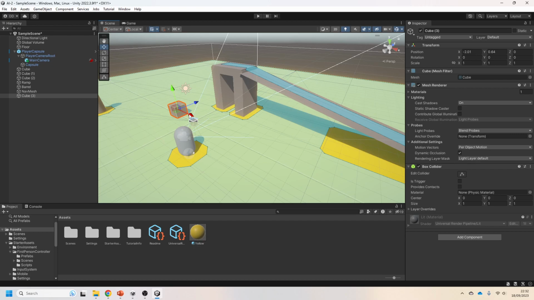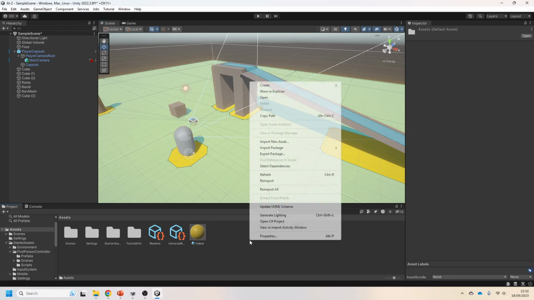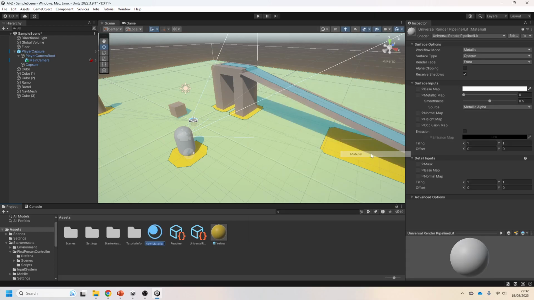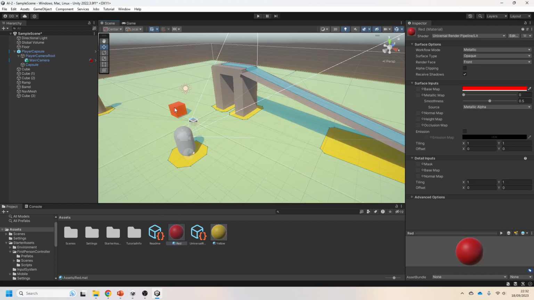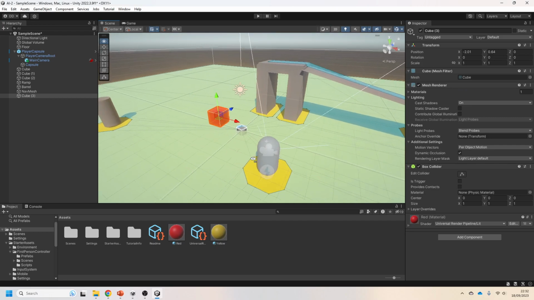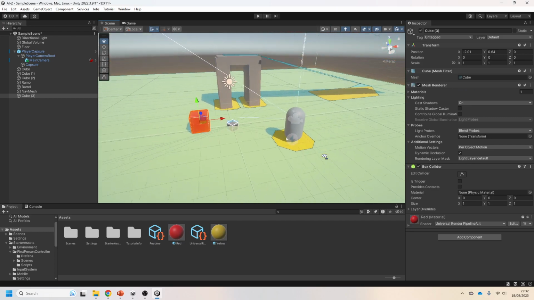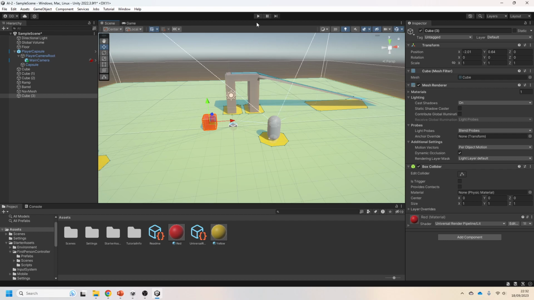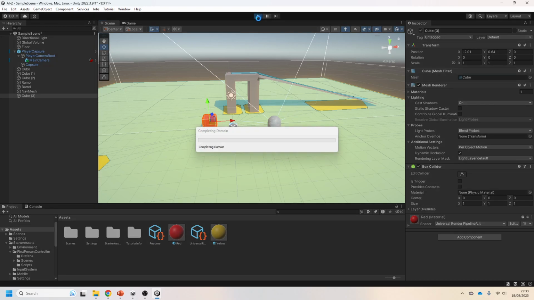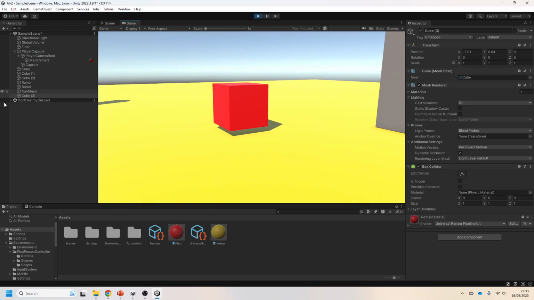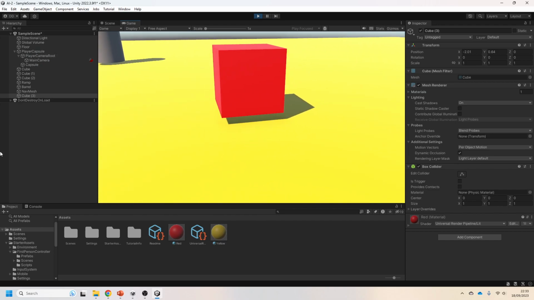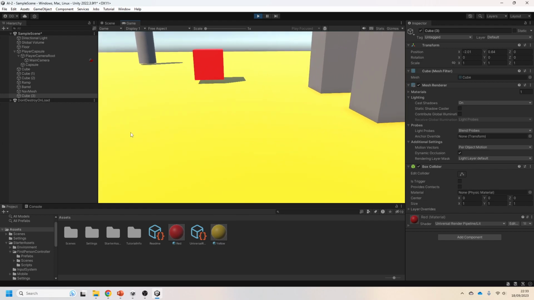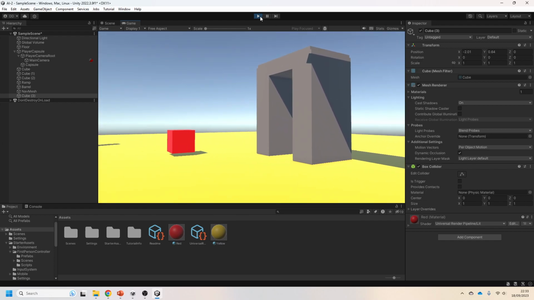To make this look a little bit more intimidating, we're going to create a new material. This one's going to be called red, and obviously this will be a red material. And I'm going to drag and drop that on the cube, make it look nice and angry. It's an angry cube. Now this doesn't do anything if I go into play mode. Having a cube in my map doesn't make it an AI. My player can still move around, but that little cube is not chasing us, it's not doing anything, it doesn't know what to do. We still need to do some more setting up.